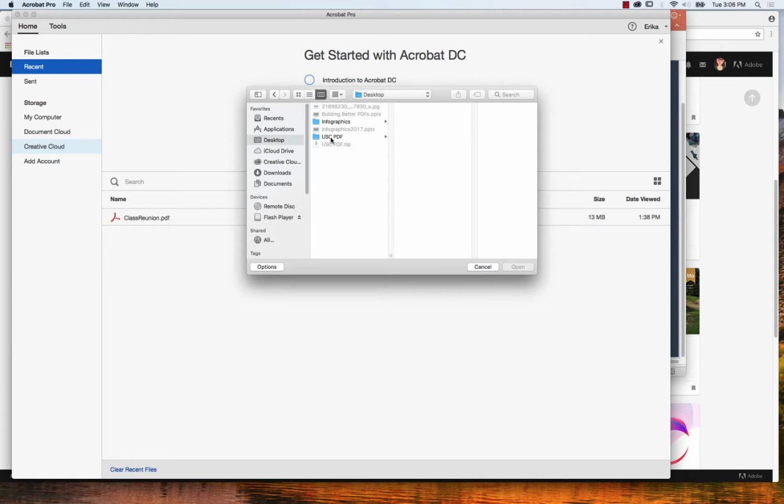We want to open the infographics one. So who has Acrobat on their computer, not Reader? Okay, so if you guys just have Reader, you can just open it for now, and we'll take turns doing it on my computer so that you can see how it works. Do you want to switch and watch if someone wants to? Sure, that's fine. Yeah, I'll switch.